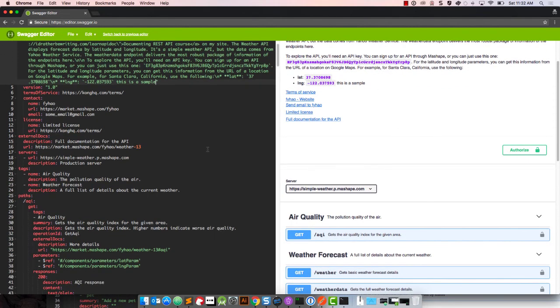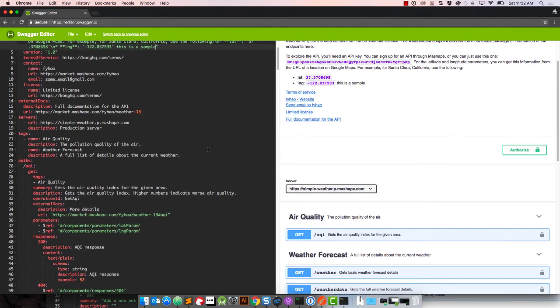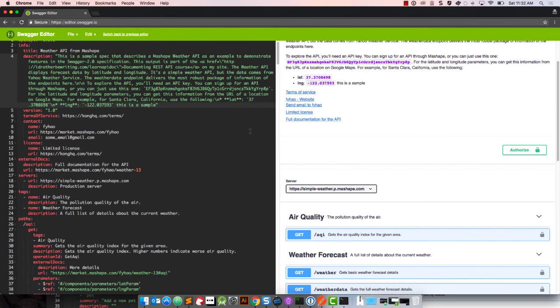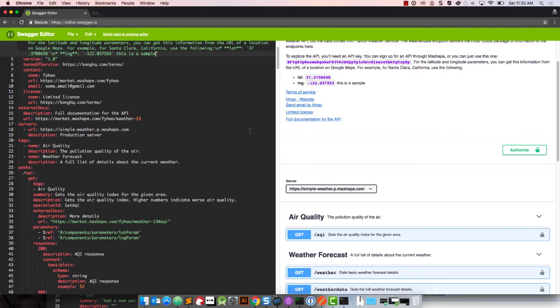So if you're hand coding this thing, what I like to do, and I know this sounds pathetic, is start from an API that's already valid, and then replace it little by little with your own custom code. That actually works pretty well. Or you go piece by piece, building it up and making sure it's valid along the way. What can be difficult is if you already have the whole thing coded and you put it in here and you're like, oh, this isn't valid and this isn't valid here, because their validator reads down to the place where it's not valid, and so you might fix it and it doesn't read the whole thing.